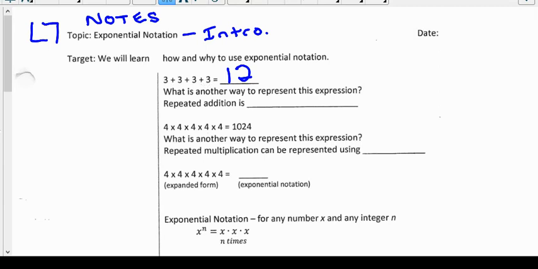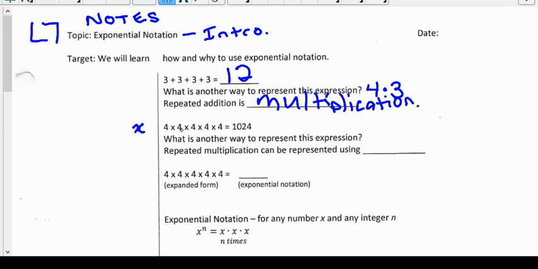So we learn a shortcut for that, right? Because there are 1, 2, 3, 4 things that we're adding. We're really doing 4 times 3, right? And that repeated addition is when you learned about multiplication. So repeated addition is multiplication. Here we have this symbol right here is not an X, it's a multiply sign. If it's an X, we try to see it more like in cursive like that, right?